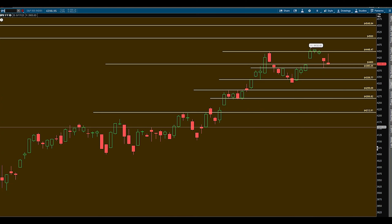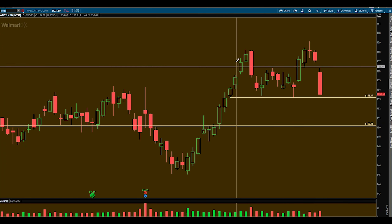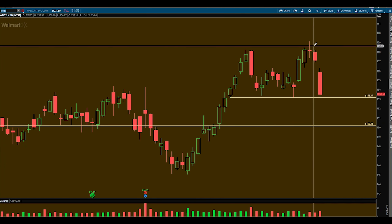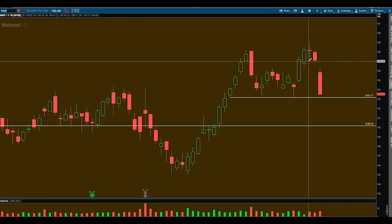You can trade futures as well based off these levels. I trade ES, SPY, and SPX all together — I prefer trading SPY options, and I like to trade ES futures. Now let's talk about my individual stock setup, which is on Walmart. You can clearly see we have a double top on the daily time frame, which is a bearish signal, and a nice sell-off with a nice reversal candle here.